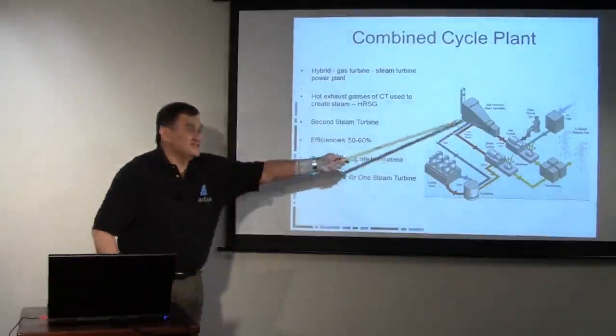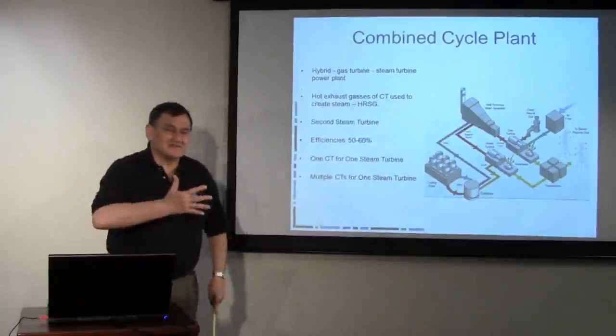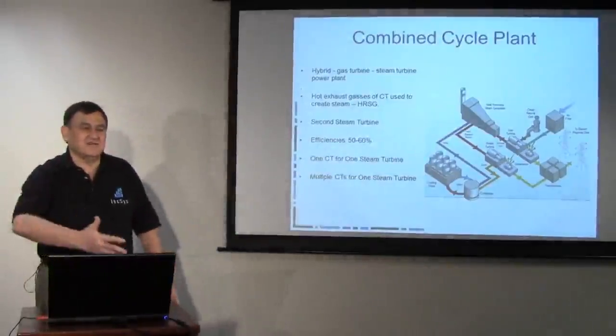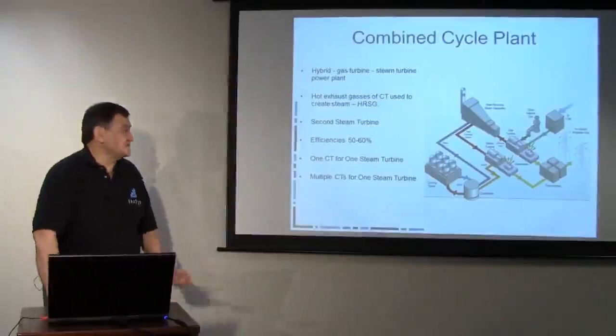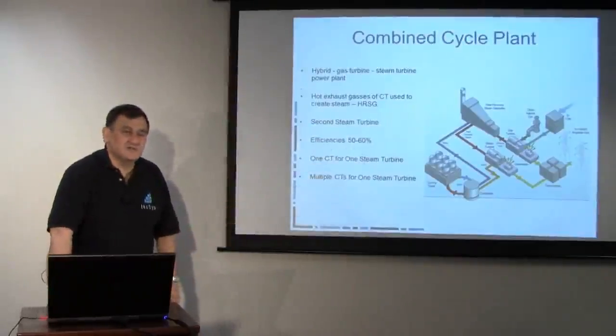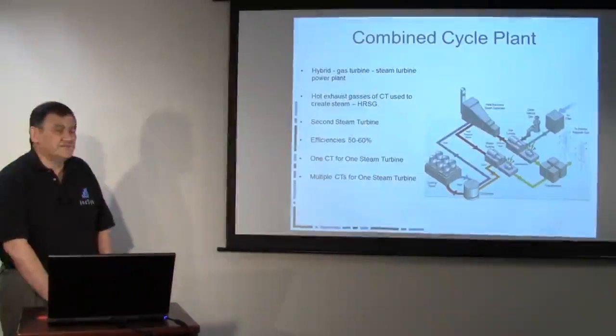All right, now let's move on to combined cycle systems. The combined cycle system basically has a hybrid of gas turbines and steam turbines. So we take the hot exhaust gas that's coming out of the combustion turbine and feed it into a heat recovery steam generator. Rather than just letting that gas go up and heat the environment, let's take advantage of it and feed a separate steam generator. We're getting efficiencies between 50 to 60%, tremendous increase. And we can have different combinations.